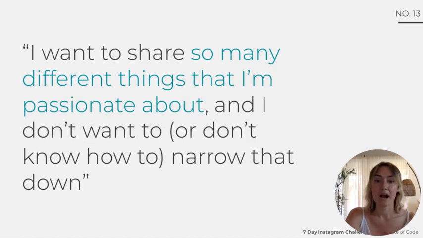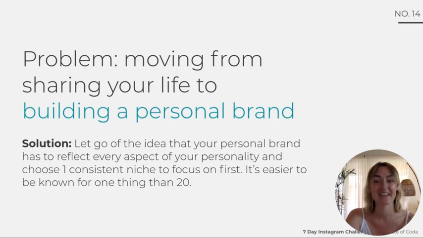Or I want to share so many different things that I'm passionate about and I don't know how to, or I don't want to narrow that down. So those are two things I hear most commonly from people growing their personal account. And I can picture some of you watching this and going, that's me. So the problem is you're trying to move from just sharing your life with your friends and family on Instagram to building a personal brand.